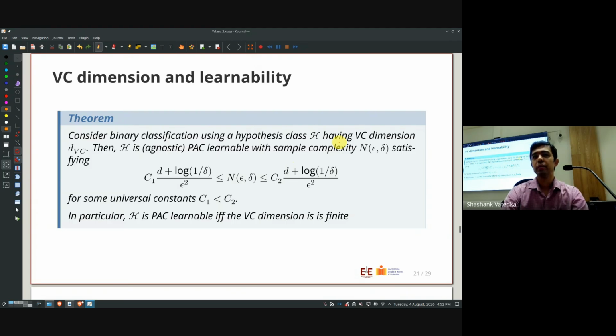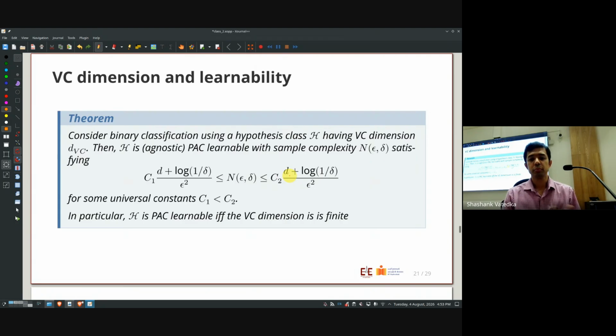If we go back to the concrete example of the linear classifier, what does the sample complexity tell us? It tells us that you need at least this many samples in order to get a particular epsilon and delta. And if you increase the number of samples, then you can possibly get a smaller epsilon and delta. This particular statement concretely tells us how many samples we would need to achieve a particular epsilon and delta error for linear classifiers. Because the VC dimension was equal to d plus 1, where d is the ambient dimension, this tells us that the number of samples that you need is proportional to d. It's not exponential in d, it's not logarithmic in d, but it is proportional to d.